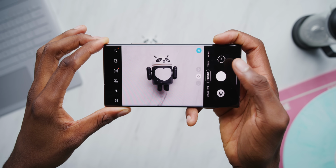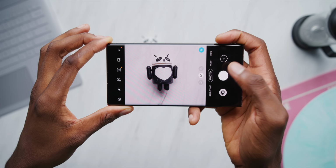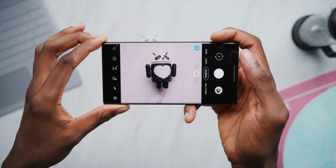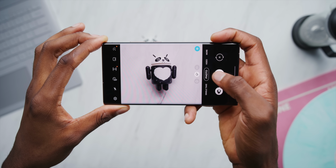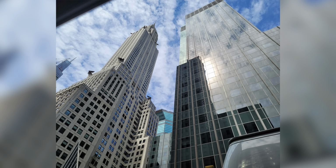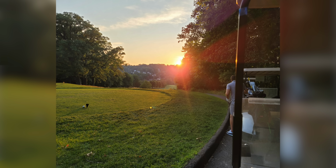So there's still a pretty noticeable delay between tapping to take a photo and when the actual capture happens, which is kind of a bummer if you're trying to capture fast motion or any action type stuff, or just like trying to time a photo of a fire truck outside a hotel at 3 a.m. to not be flaring into the lens. But I will say that with the caveat that you gotta be a little more patient and hold the camera still and wait for the shutter lag, this camera turns out outstanding photos in all kinds of conditions.